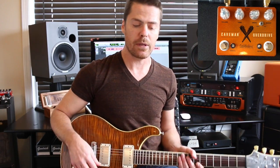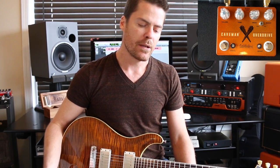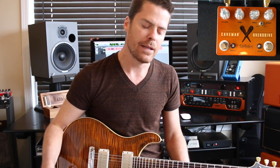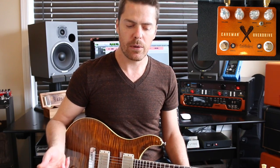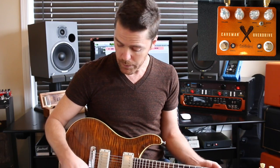Now you've basically got two boxes in one, but what's also really nice is that you can run it with the overdrive circuit, and you can have it so that it's either pre or post. So if it's pre, it's going to be before your overdrive circuit. If it's post, it's going to be after. So if you're running it before your overdrive circuit, not only is it going to create a little bit more volume, but it's also going to create a little bit more gain. If you're running it on the back side of the overdrive circuit, it's going to be less apt to add as much gain, but it will give you a little bit more volume.